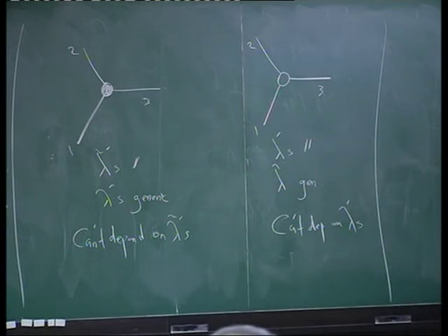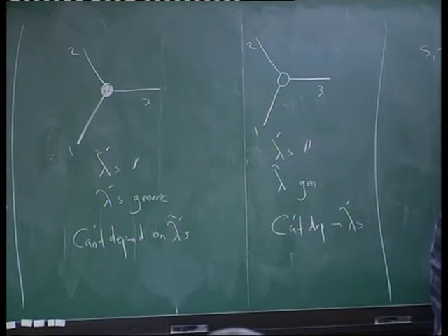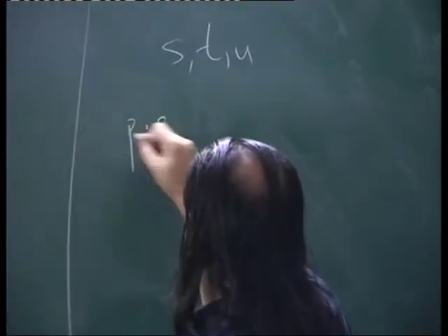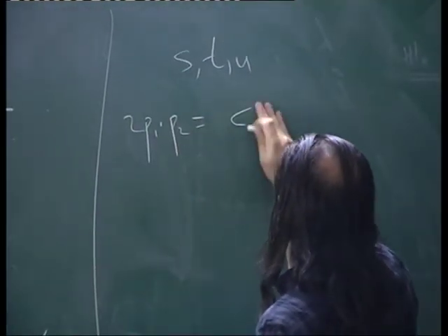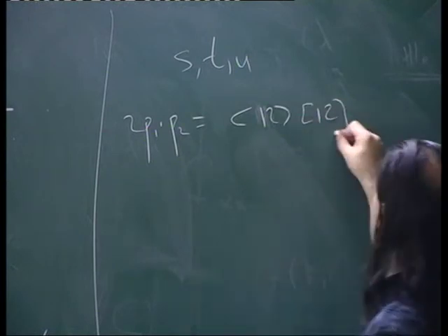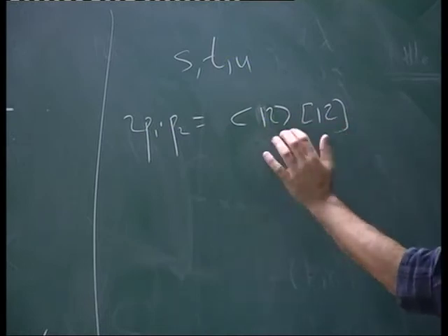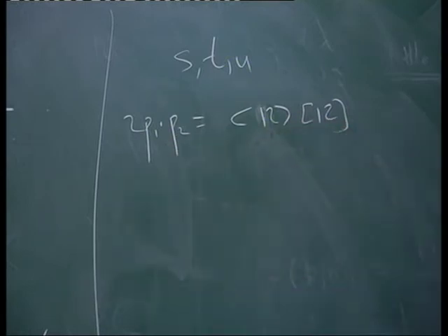Now, this is an incredibly powerful constraint that allows us to completely determine what the three-particle amplitudes are. Just to contrast, for four-particle amplitudes already, we're used to things being functions of S, T, and U. We just saw something like p1 dot p2 is like angle bracket 1 2 square bracket 1 2. I didn't say it before, but the reason why here we have equal numbers of angle and square brackets is that the p's are invariant under the little group. So for anything which is invariant in the little group, we have to have equal numbers of lambdas and lambda tildes.